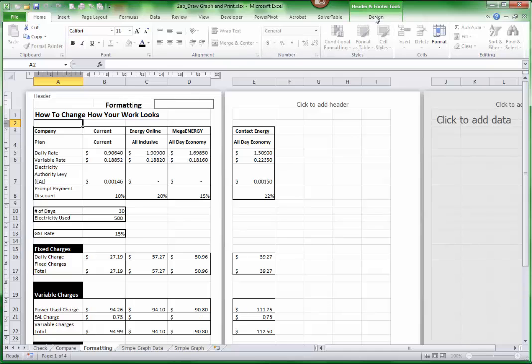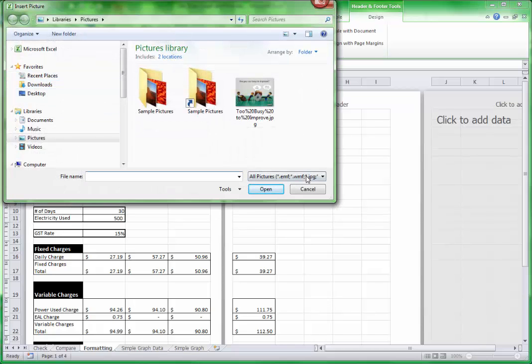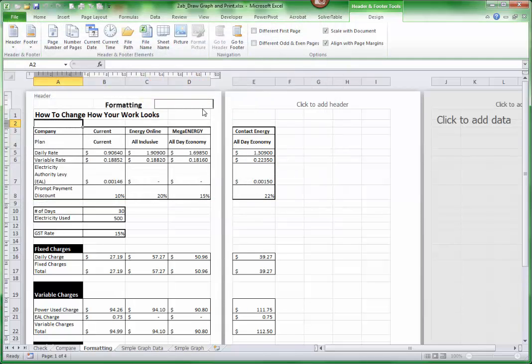Now going back to the Design tab, there's one other thing I'd like to show you is this picture button. Now you might like to add a picture to your header, for example a logo. To do that, you just click on this button and you select the picture and it will show. The thing to remember about pictures is either they've got to be small or you've got to increase your footer size accordingly to fit them in. A picture that's too large will obviously dominate your worksheet and reduce the amount of space you've got to do your calculations. Okay, so that's the header and footer.